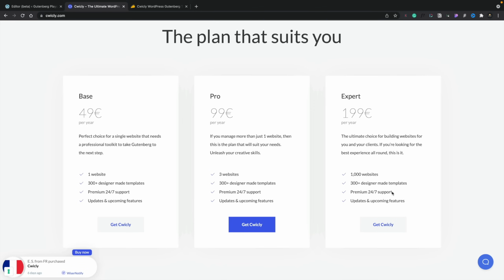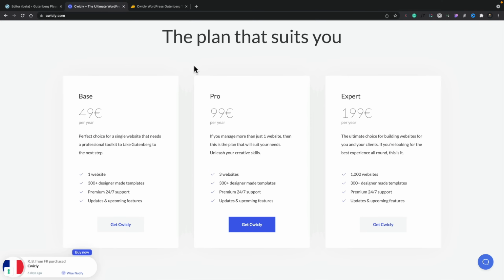So my first thing here is, I kind of find it strange that a lot of companies do this kind of thing, where the base price is quite expensive for what it is in comparison to, in this example, the expert site or an agency plan kind of thing, where you go from 1 website to 4 times the price for 1,000 websites. Doesn't make a lot of sense to me. So I'd like to see the base price drop a little bit to reduce that barrier to entry, maybe $29, maybe put 4 plans into place, kind of gives you a tier. Going to 1,000 from 3 and then doubling the price just seems a little bit odd to me. Okay, but that's the pricing over on the official website.